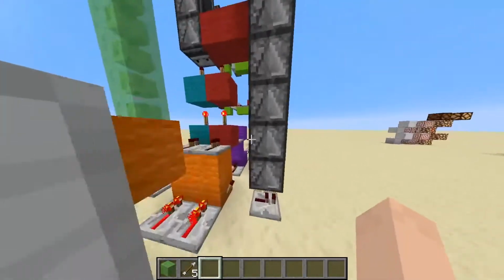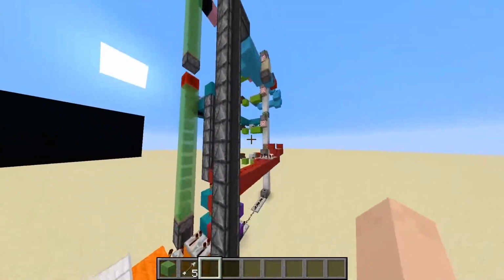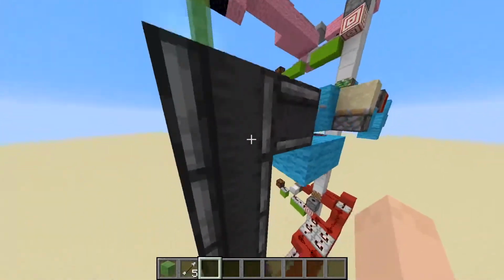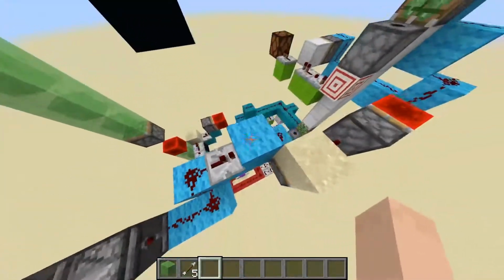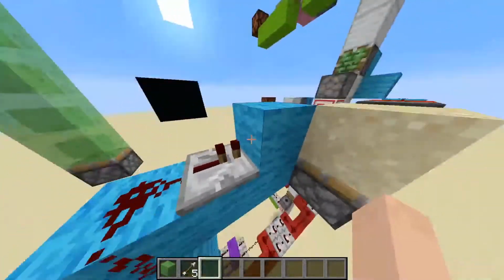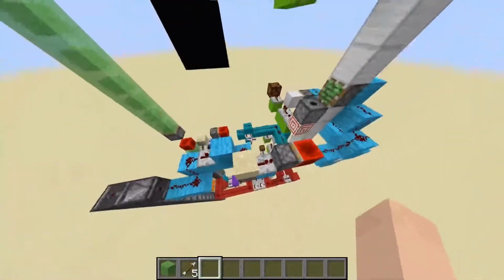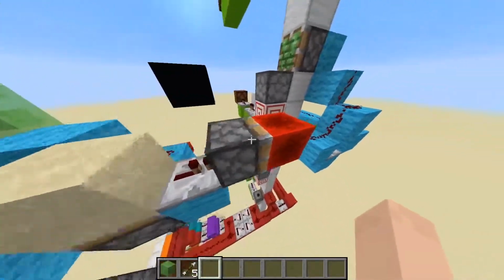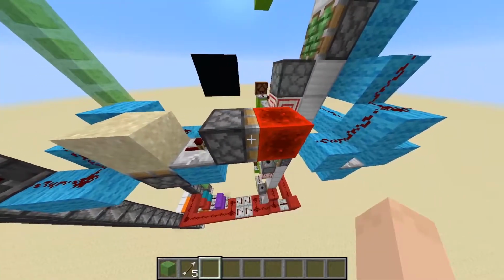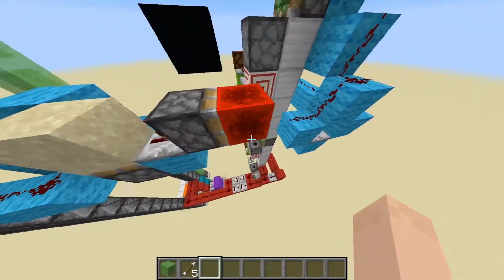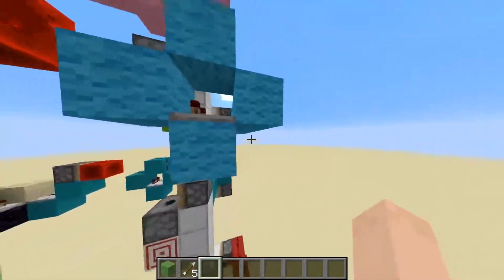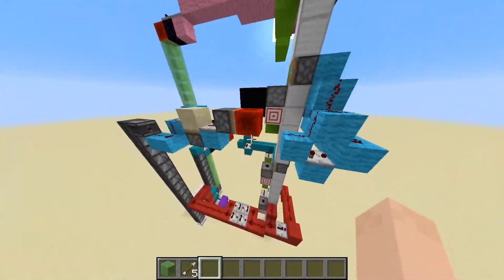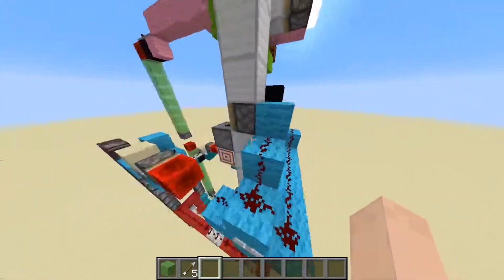Well, we'll go to our observer tower here, which I believe is for the third floor. Yeah, it's the third floor. It brings it up here, and then it hits a monostable circuit by powering this block, this corner, and then powering this piston with a sand block on it. And then it does the T flip-flop, which this monostable circuit allows to happen, bringing it into this pulse extender, which there are a lot of. And then it powers this.